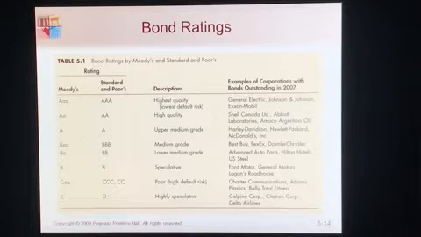For example, if we look at the A category for Moody's and Standard and Poor's, it refers to an upper medium grade type of bond. Normally Harley Davidson, Hewlett Packard and McDonald's corporations' bonds are categorized under the A category. And when the category is decreasing, it means the risk factor is increasing.